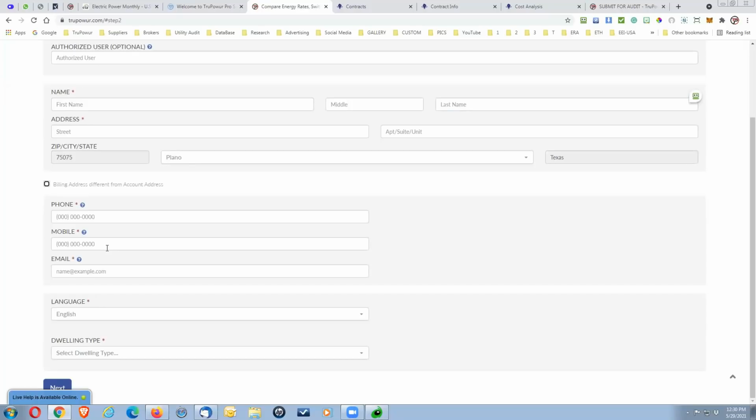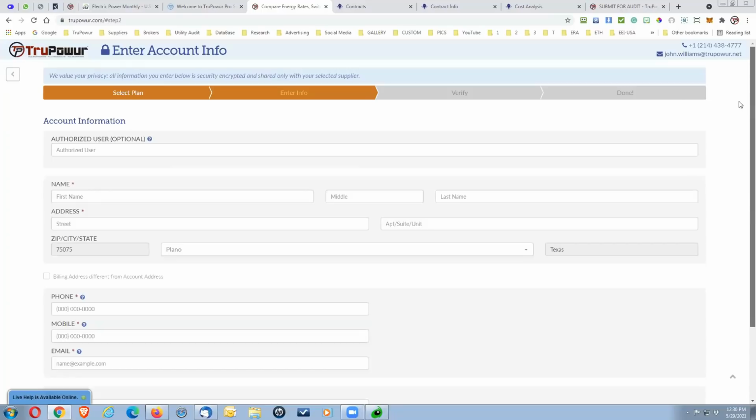Then you want to put their mobile number and their landline. If they don't have a landline, then just put the mobile number in both locations along with their email address, and then select whether it's a house or an apartment. And once you click next, it is going to take you to a verification page, which is just going to show you both addresses side by side.